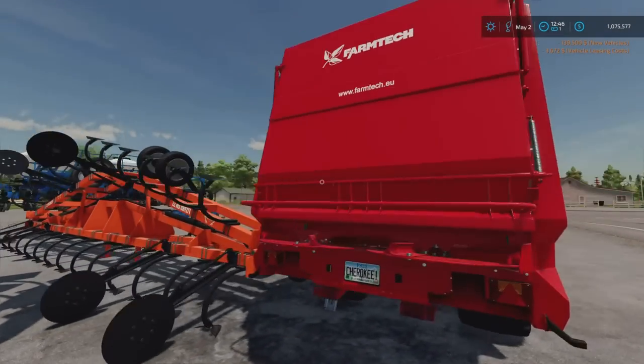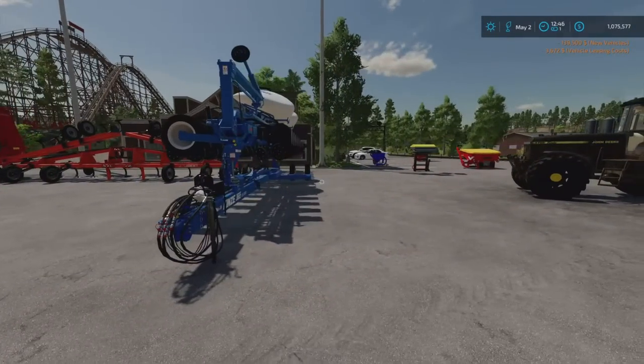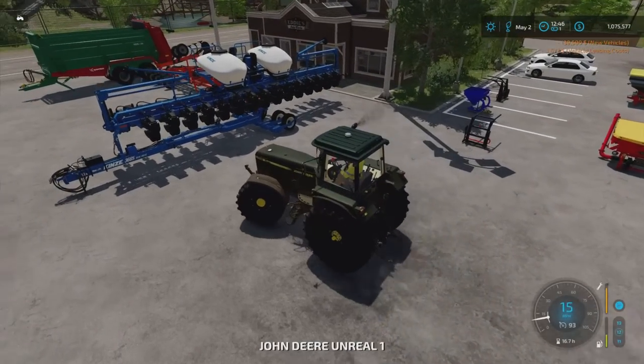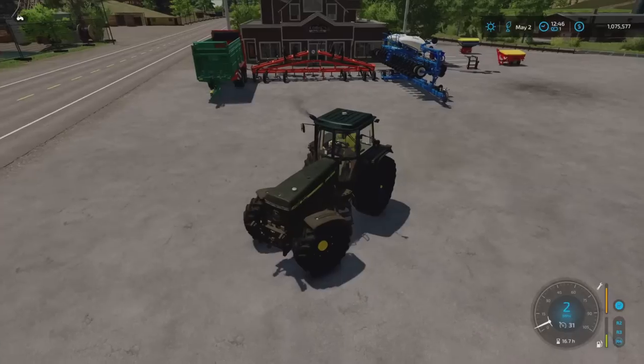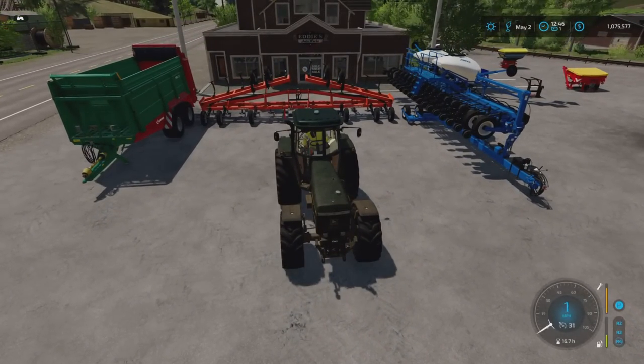So, muck and lime spreader, plough, and our new planter. I need to start with the ploughing first. Let's get the field done. If I come across any stumps, I've still got the devourer up there, so I can get rid of these stumps as we go. Just thinking, do I need any weight on the front of this?